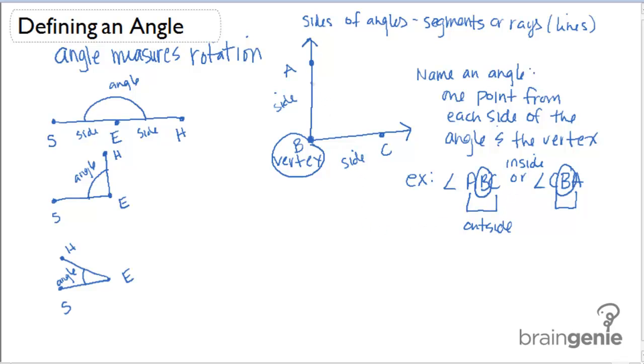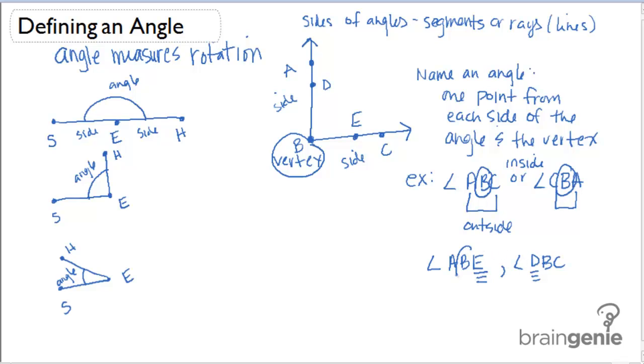Let's consider an even harder example. Say I add two more points, one on each side. I call this D and this E. We can name this now angle ABE and use an E instead of the C. We could also name it angle DBC and use a D instead of an A, and so on. So all of these will be correct ways to name these angles.